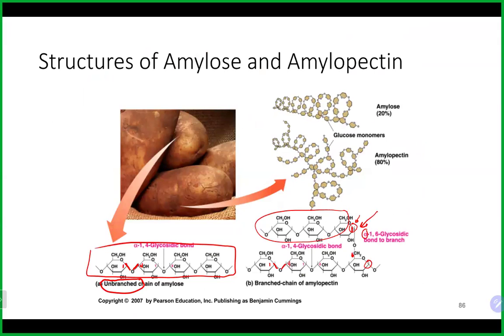So amylose, D-glucose, is held together by an alpha 1,4 glycosidic bond. Amylopectin is also a bunch of glucose held together by that, but the difference is that at some point you have some branching happening that you don't have in the other. So next time you look at a potato, there it is. Yes, that's what's happening there. Any questions on that? As you can see, it's mainly 80% that branched form, and about 20% of that straight chain.